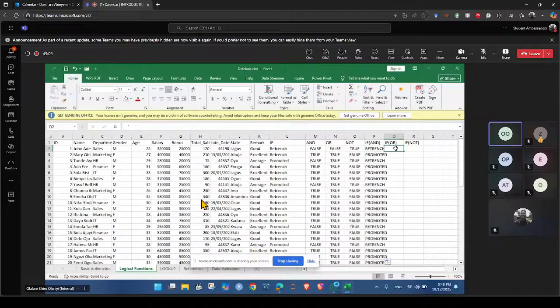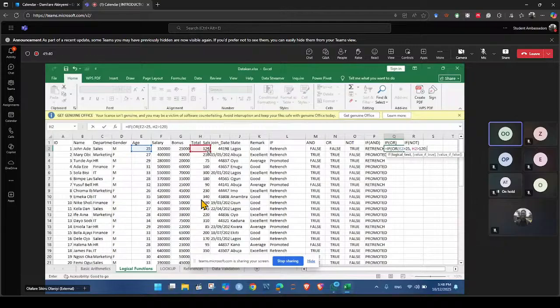Then the next thing is IF OR. Just like the way we use or here, you can use if or as well. We have if and, and we have if or as well. Now let's check it. So that will be equal to if, open bracket, or, then open bracket, this can be greater than 25, comma, the second condition greater than 120.